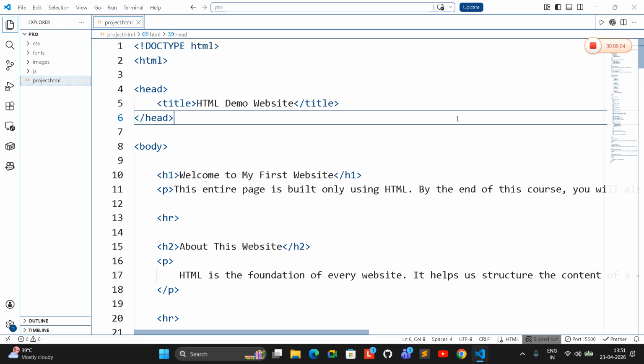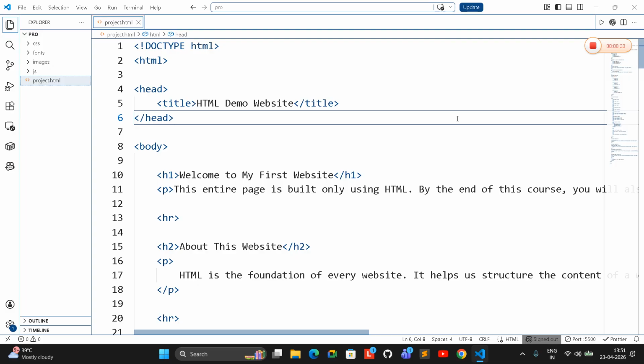In the previous video, we completed setting up our web development environment. We have installed the required tools like a web browser, which was already existing in our machine, Google Chrome, VS Code, which we have installed, and some useful extensions. These tools will help us write and manage our code efficiently. From this video onwards, we are finally going to start learning HTML, which is the foundation of every website.